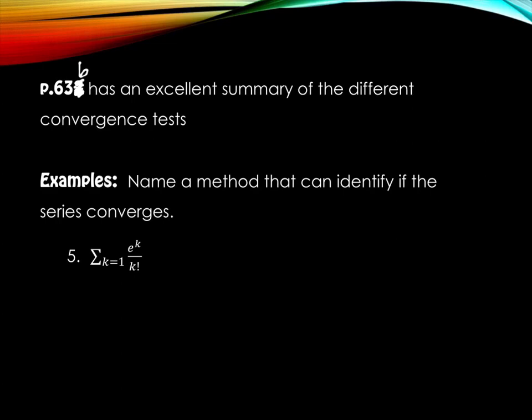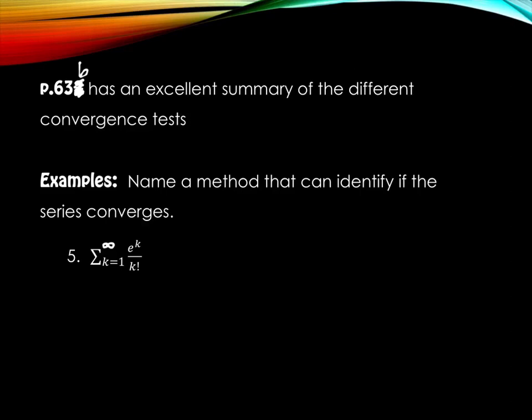So we're going to take a look at 4 of them together and try to decide what test we might want to try. We may come up with more than one option to try, and they might both work, and we might find that one would be a better choice than another, okay? So the first one we see here is the following. We have the summation from k equals 1 to infinity, don't know where that infinity went, but it's supposed to be there, of k factorial, e to the k over k factorial.